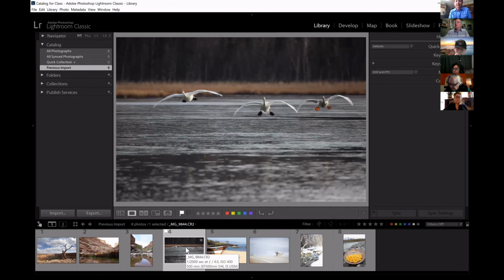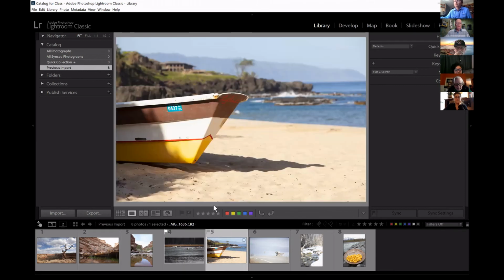Flagging is one way that we can mark photos. The second way that we can mark a photo is we can give it a star rating. And there are several ways to do it. One is you can select the photo, and if you have the star tools down here, you can pick the number of stars that you want to give it. And they'll show up down here in the lower left corner of your thumbnail. And you can pick from 0 to 5 stars.